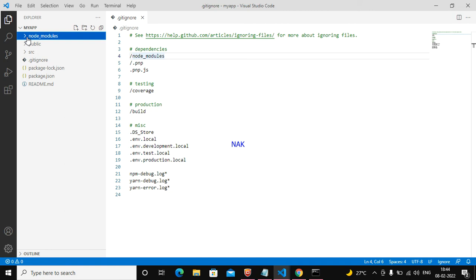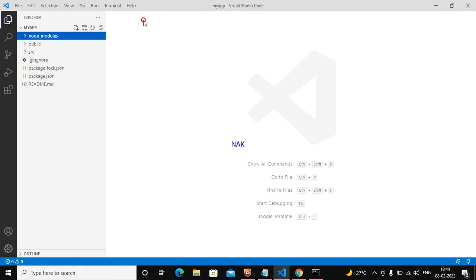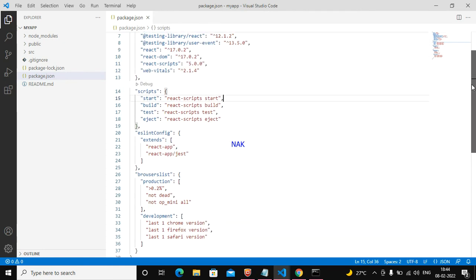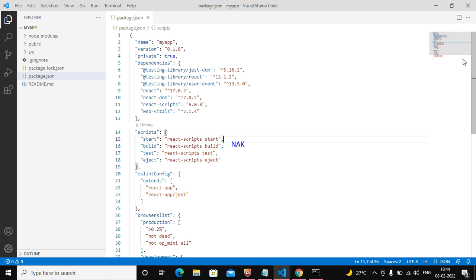So only node modules will occupy 95% of the space. We'll discuss these things later. And the main file is the package.json. Here it will display the version of your package, the name of your package, the things we are using, the modules we have downloaded, and everything. Whenever we install packages one by one, it will automatically update in the package.json file.